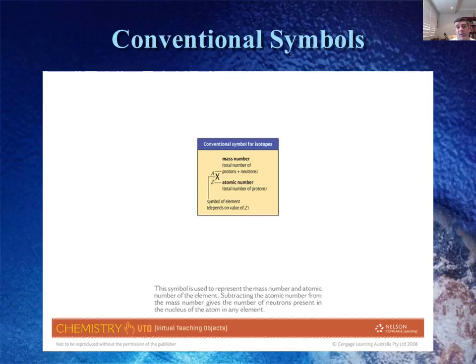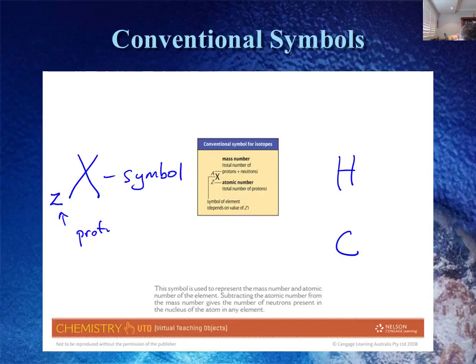There are a number of symbols that we use to identify each of the atoms, because there are three important things that we need to be aware of whenever we're looking at atoms. The first is the symbol. So this is the symbol for the element. So that may be H for hydrogen and C for carbon. Then there's a number, the atomic number. The symbol Z is used to represent the atomic number, and this represents the number of protons. Only the protons define the atom.